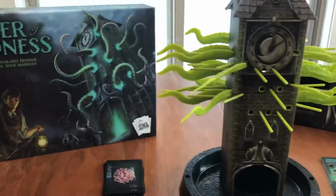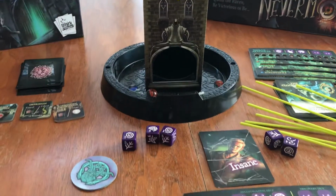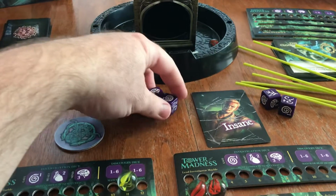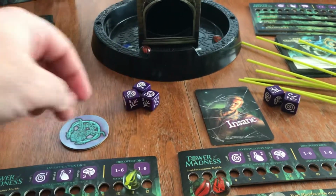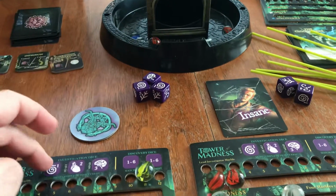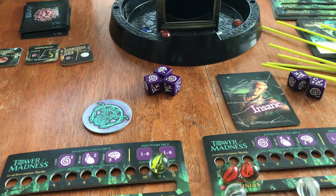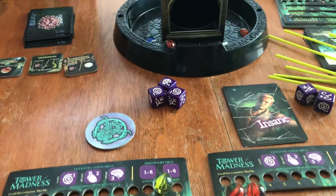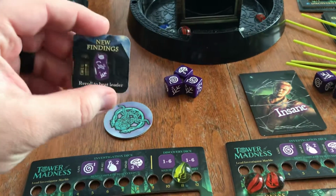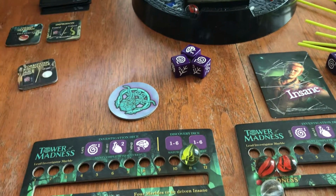I love the tower element, and I enjoy the dice games and kind of that push your luck mechanics of, I have 2 6s. Well, I'm going to pull those now and just hope that I get what I need there. Or maybe you focus on getting those and you're left with a 1 and a 4. And so you're not going to likely win that. But maybe you had the new findings and you're able to, hey, wait, I've actually discovered something else, and you can become the lead investigator.